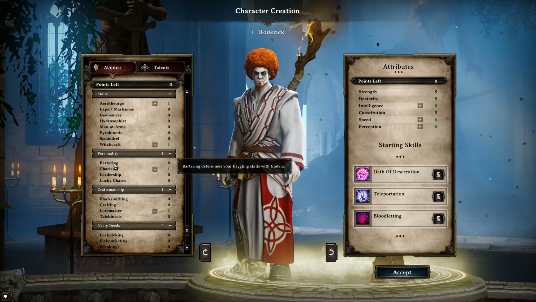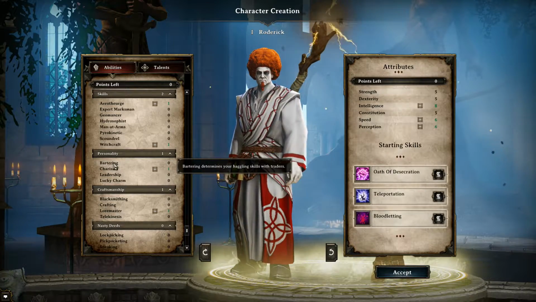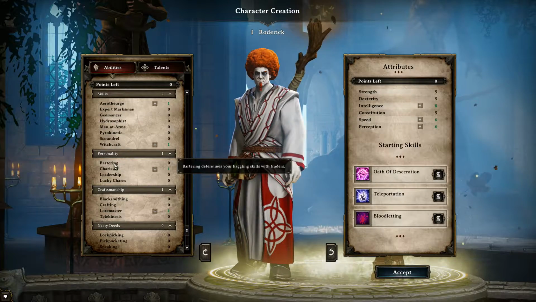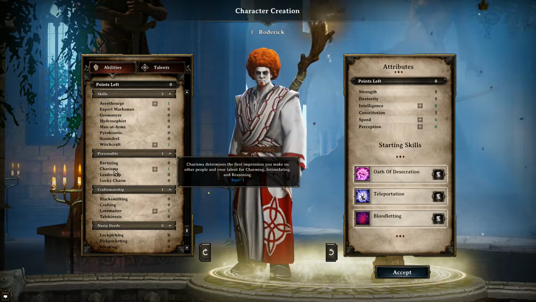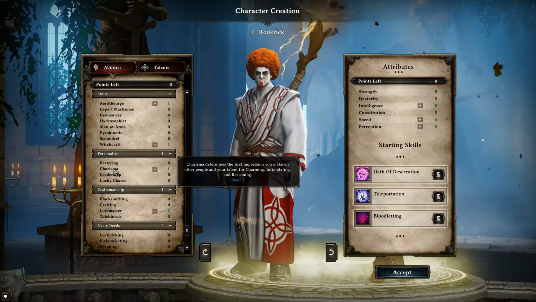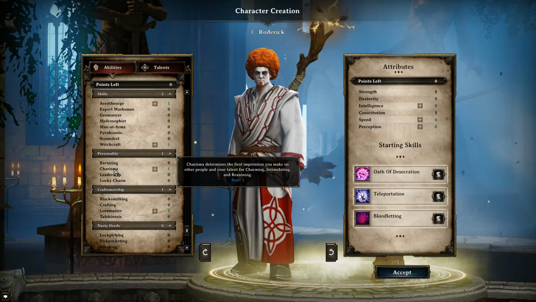They all have their own items, and I think it's every level. Every time you level up and you go back to see them, they'll have new items. And your bartering just basically gives you a discount on what you have. Charisma determines the first impression you make on other people, and your talent for charming, intimidating, and reasoning. I'm going to go with that.